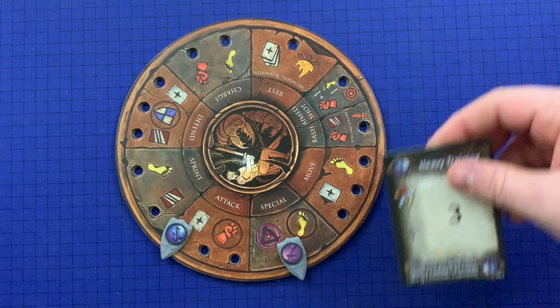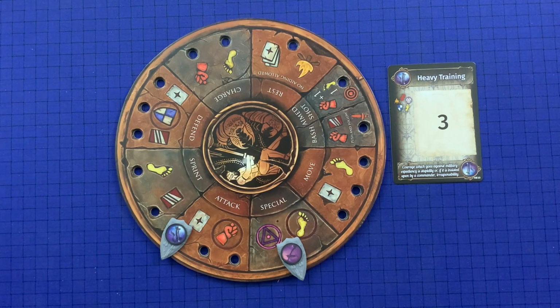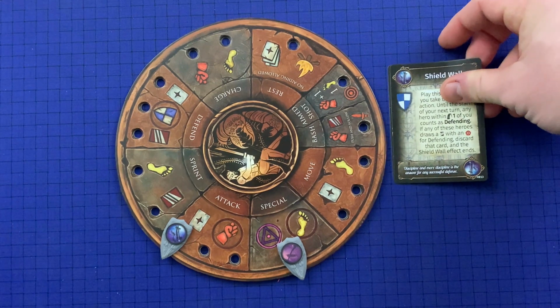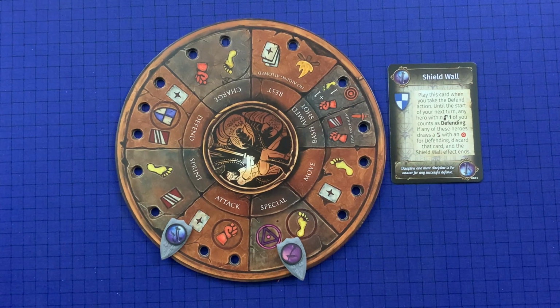You also may play numeric move cards for action points equal to the card's number, and then use the points to move your hero peg. You can also play any non-wound card for 1 action point each, and other heroes can play move numeric cards to aid you with action points.